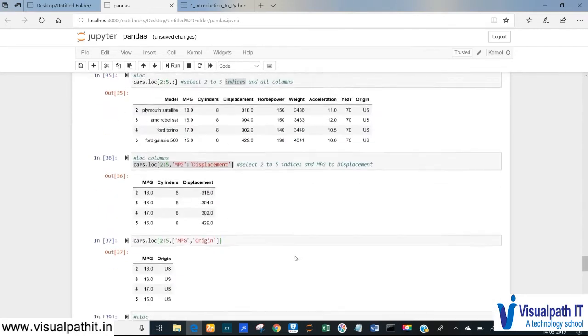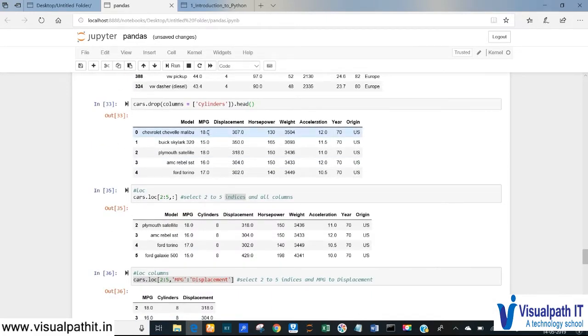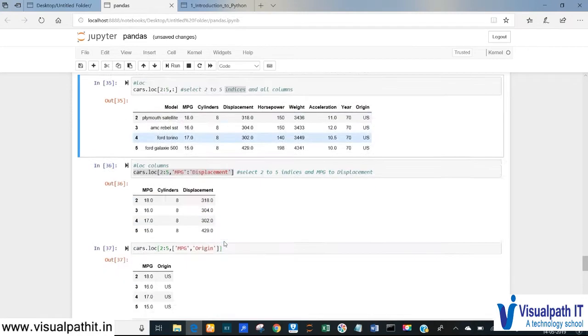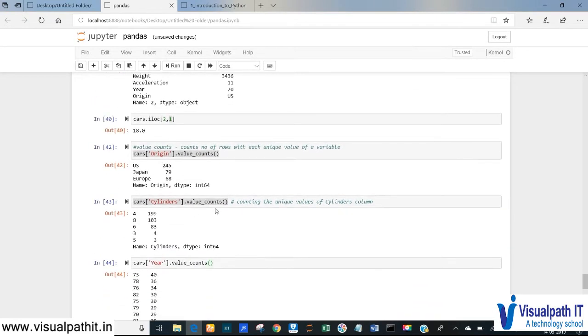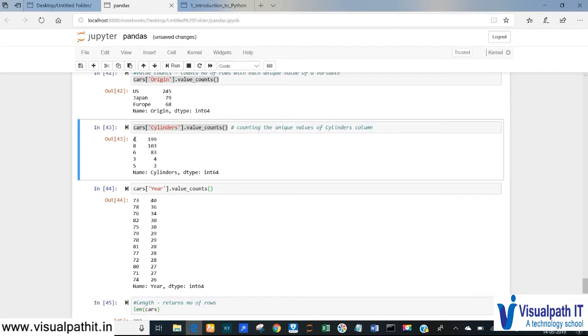Why I'm defining this is, suppose we have cylinders. Cylinders is numeric, it has 8. Go to value counts. Here you have 4, 8, 6, 3, 5 as different cylinders. This looks like a numerical variable, but it doesn't have any numerical sense. This is a categorical variable, which can be divided into different categories such as 4, 8, 6, 3, 5.